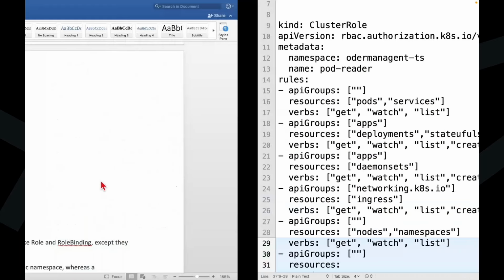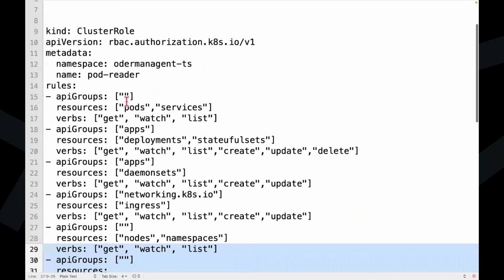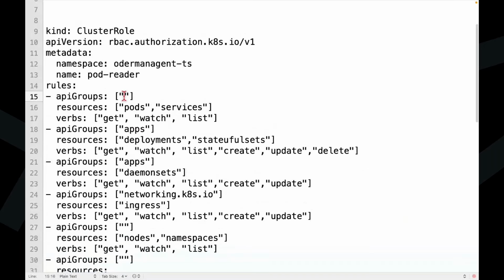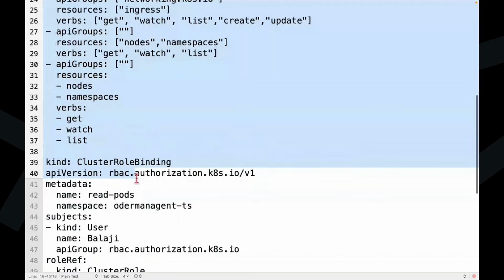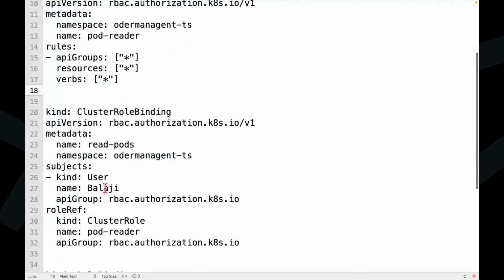Suppose you want to make a few people admins, right? So here you can create a cluster role. You can say API groups star, resources star, and verbs also star, right? All API groups, all resources, all permissions, and again you are binding this role. You can give meaningful names.